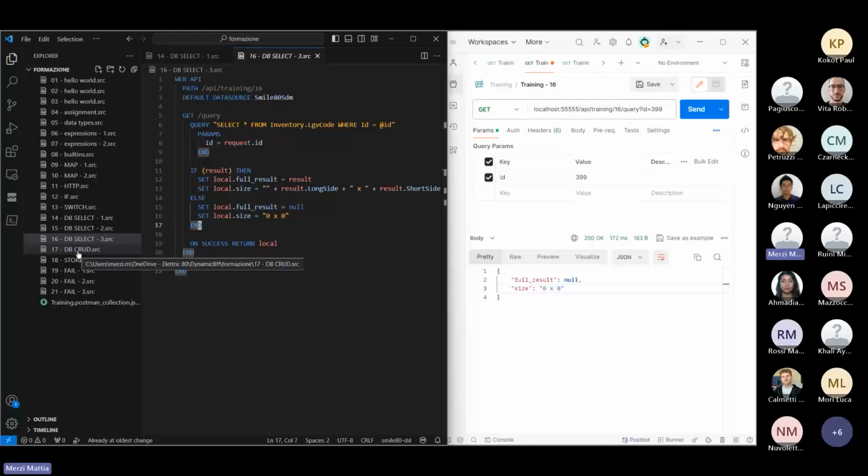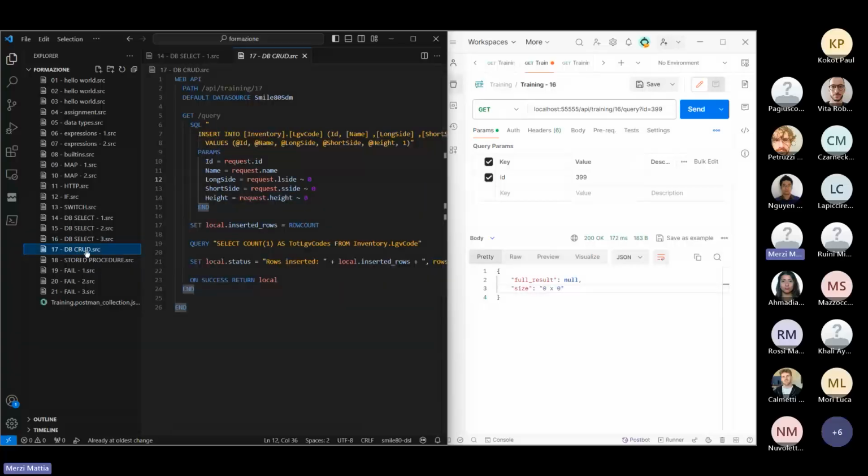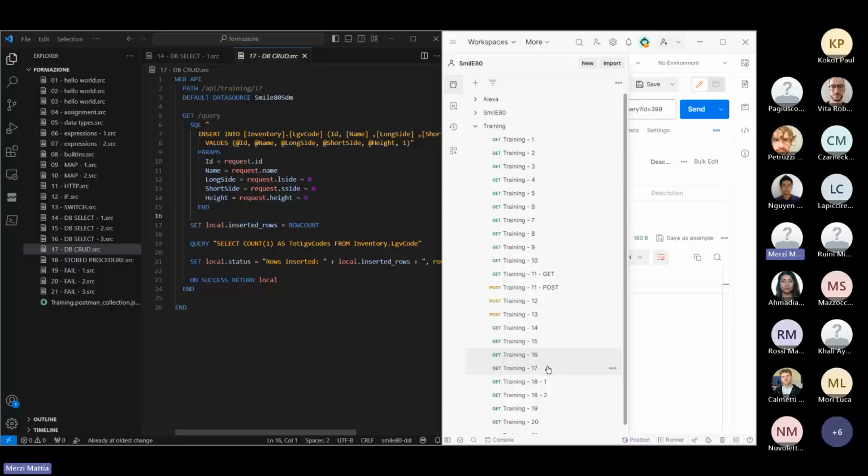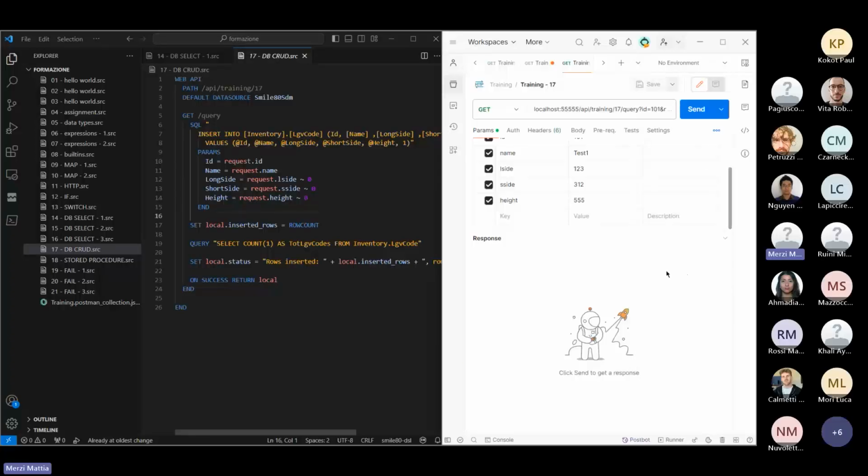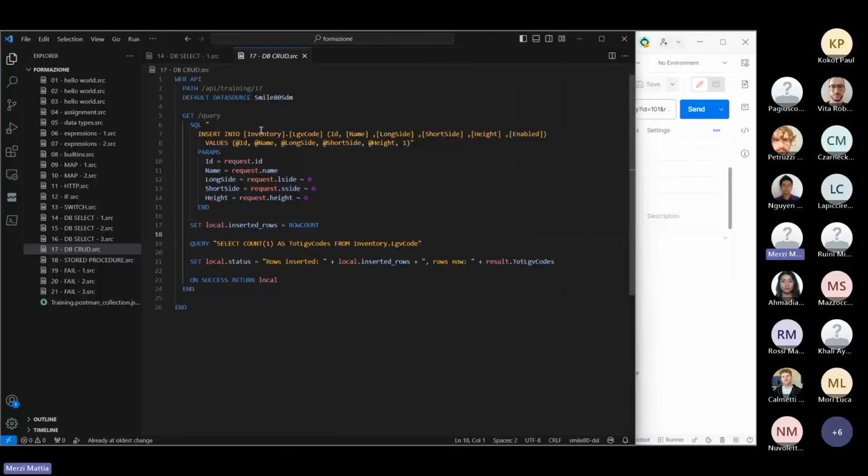So many words have been spent for the select. The insert or update are easier to discuss. If we have an insert query, you just write down the SQL, and instead of the query construct, you use the SQL.